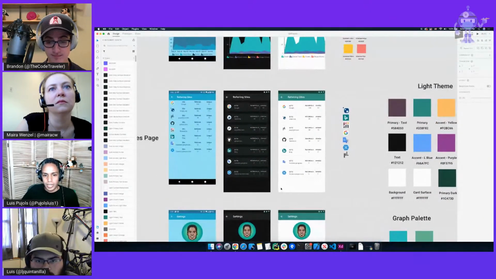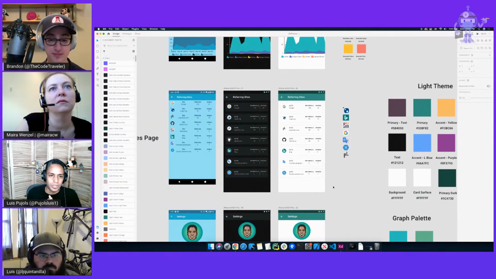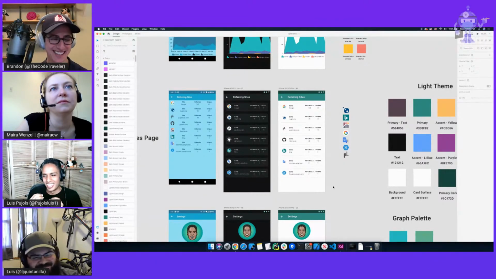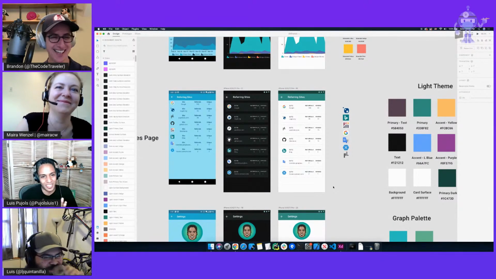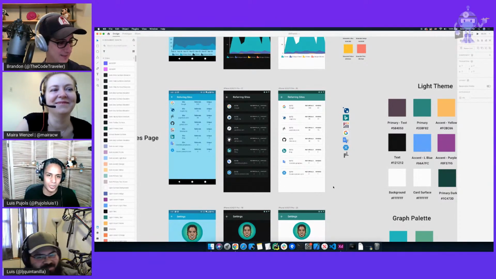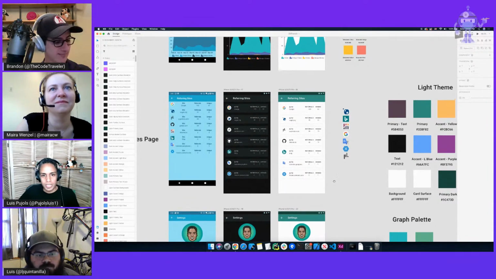Mm-hmm. And awesome. Another thing good to notice is that, as you said, we have both guides, the iOS and the Android one. But something we must remember is that rules are there, and most of the time you can break them, but you've got to know why you're breaking them, right? So that's basically what we did.